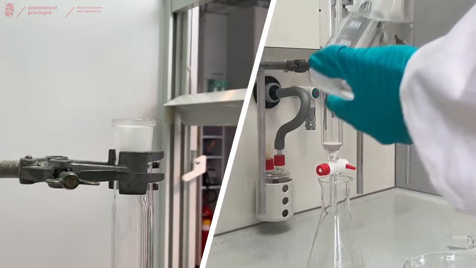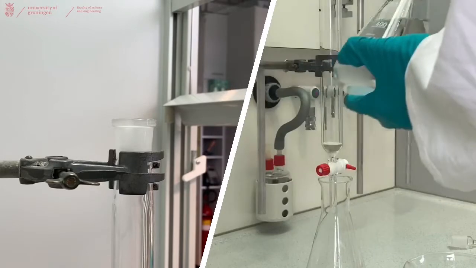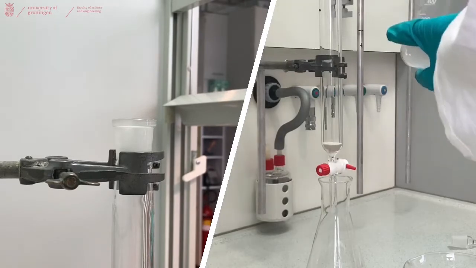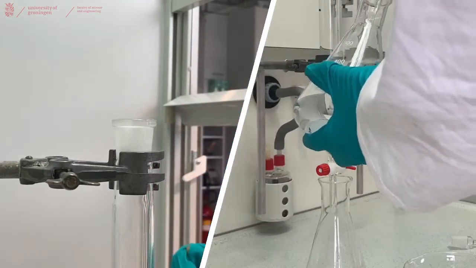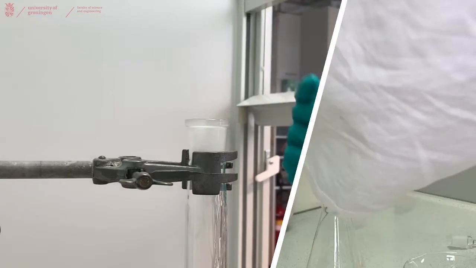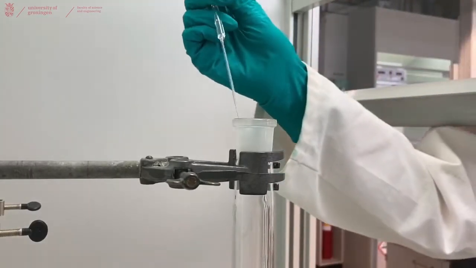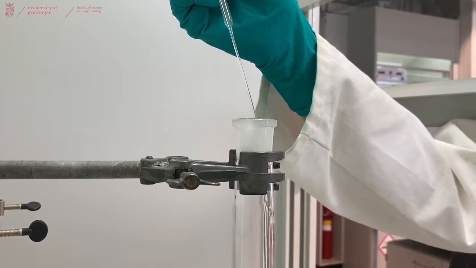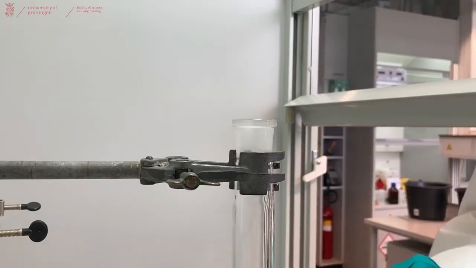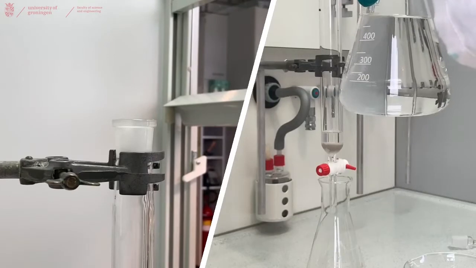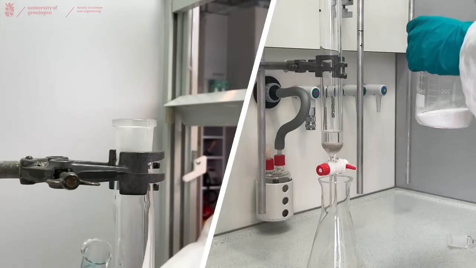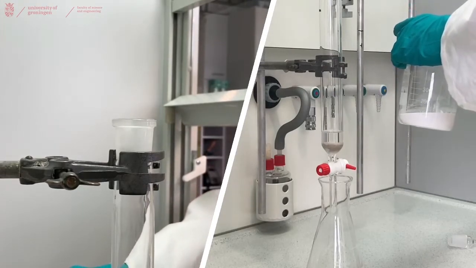We prepared 500 ml of our solution that we are going to use, our eluent. But also always make sure that there is enough solvent around in the lab that you can actually finish your column before starting your column. Use a small pipette to fill the column with a layer of eluent, and make sure that the tap at the bottom of your column is closed while doing this, because if it is not closed it will run dry. When you have a layer of about a centimeter, that should be enough, and we can now load the silica into the column. So we have our silica and our eluent, and you just mix this until you get a slurry-like consistency.